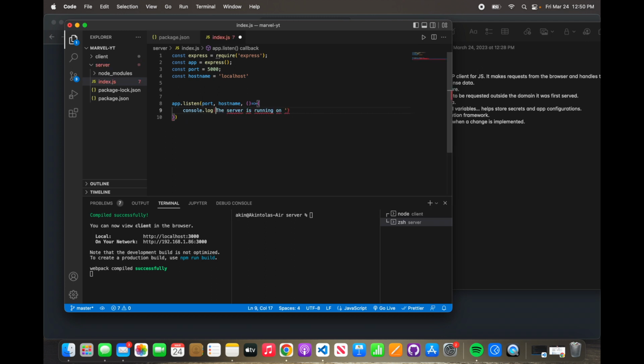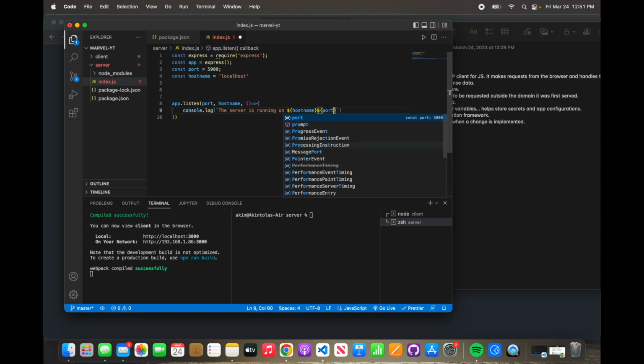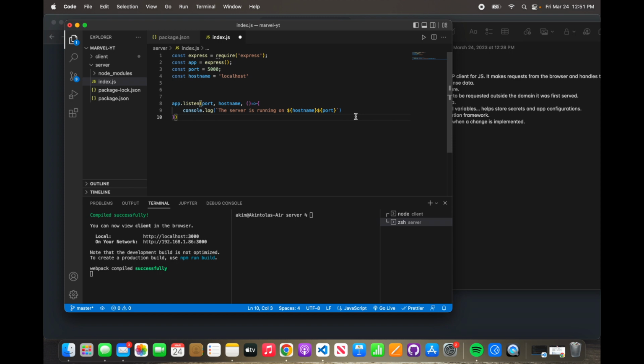Let's use backticks here, just so we can use this JS syntax. So it's running on hostname and port. There we go.